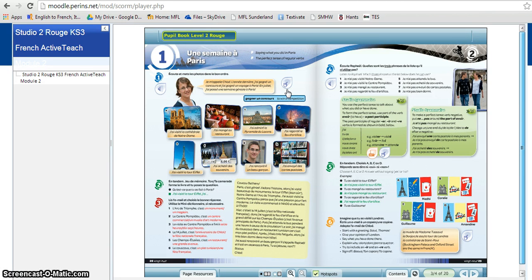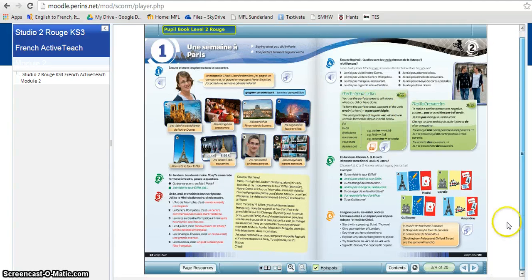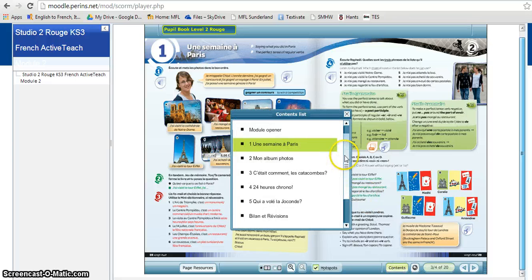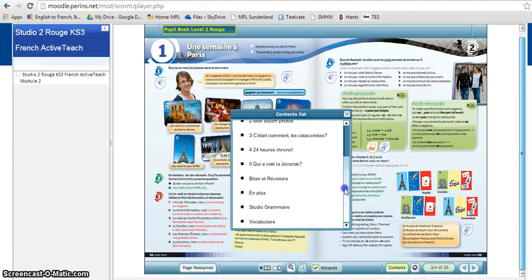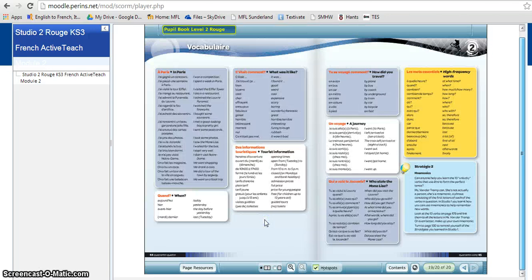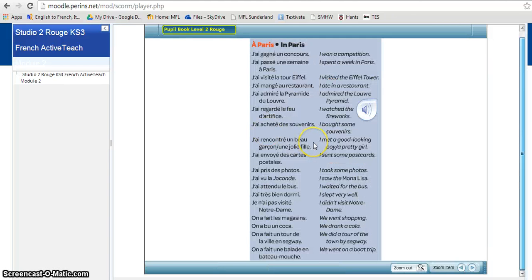Get familiar with it, because the more you're familiar with it before the lesson, the easier it will be during the lesson. And the second thing that I want you to do, which is more pertinent, which is more important and more pressing, is to just drop down in this contents list, open up the vocabulaire section, which is vocabulary, and I need you to look at this box here. I want you to do 2 things with that. After you've opened it up, the first thing I want you to do is try and learn as much of this vocabulary as possible for Tuesday.